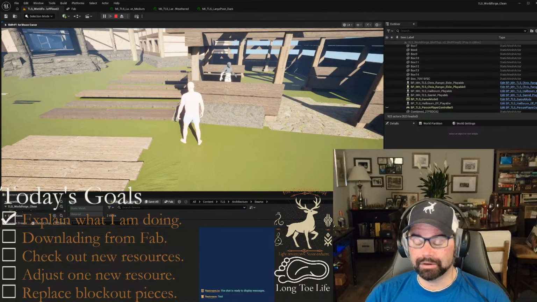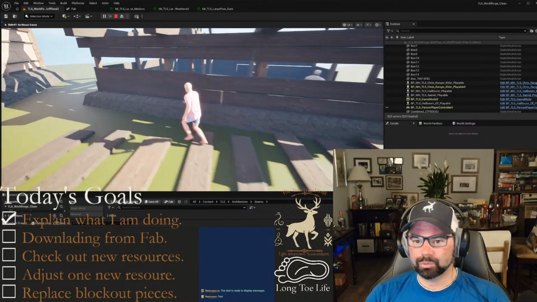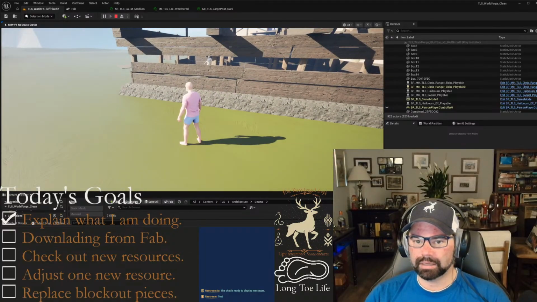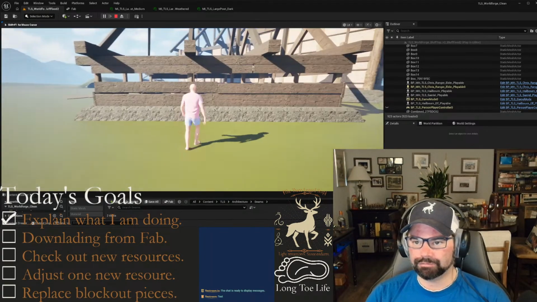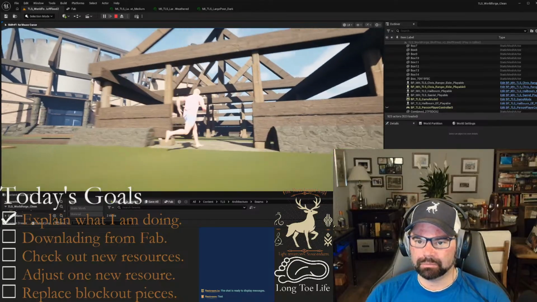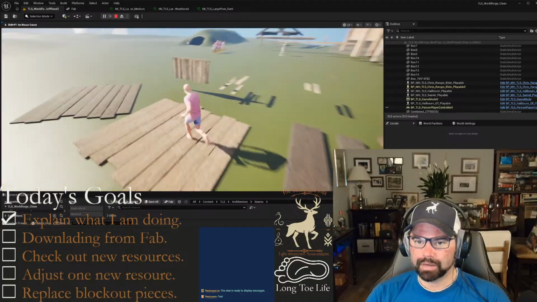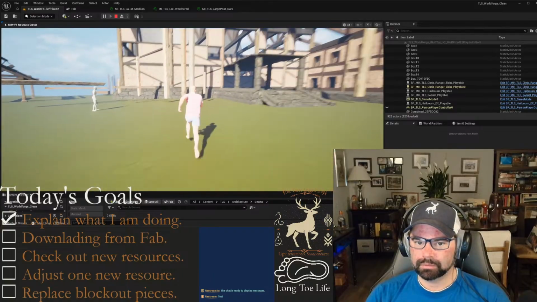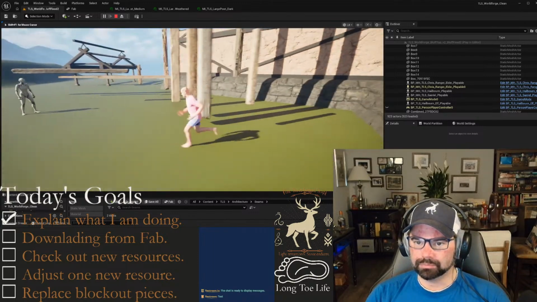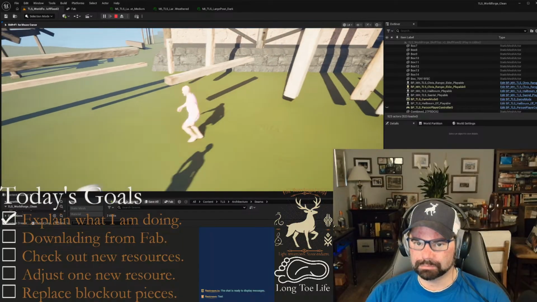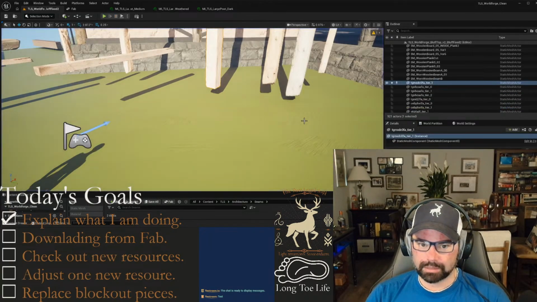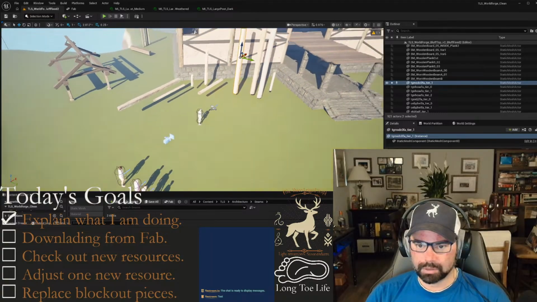That really became apparent when I started looking at the walls on the barn. I like the style of the barn. I like some things about it, but the fact that it's got the same material mesh, I'm not happy with that. Not happy with the look of these beams, but I am much happier with the look of these beams. Okay, so that's what we're going to do. We're going to replace all the beams with these beams, and we're going to make it look really good. So let's hit escape. Now we are out of playing mode.